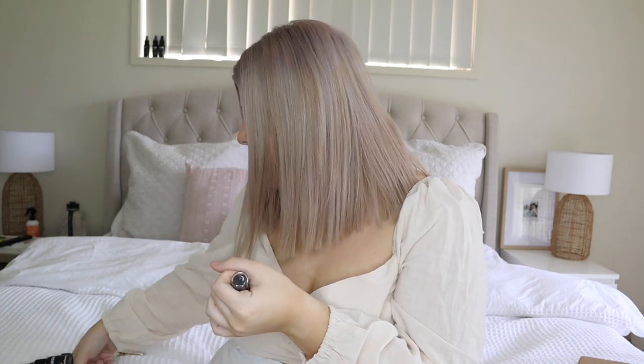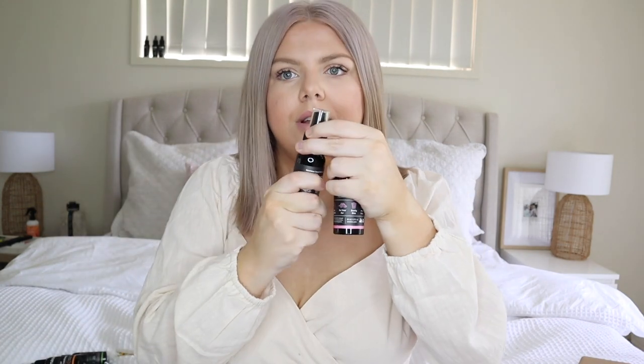Okay, I'm just gonna smell the ones that I already have for you guys on camera so you guys can get some kind of idea of what scents you like. Okay, so musk sticks, which, where is the pink marshmallow?